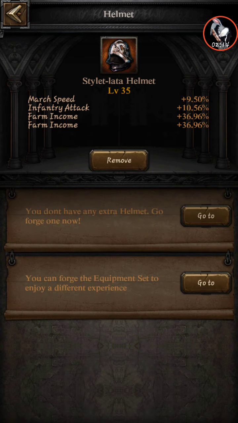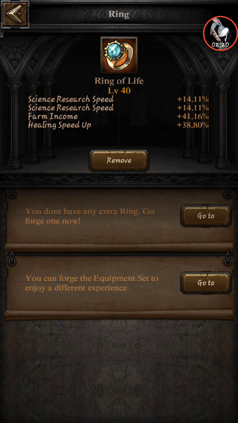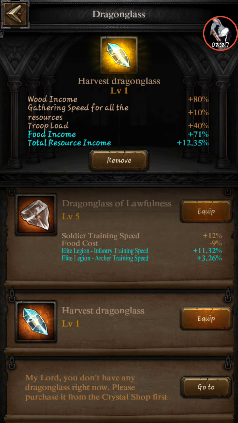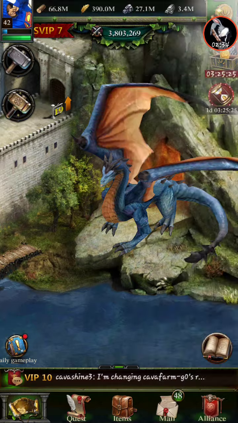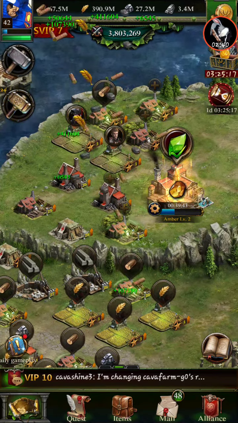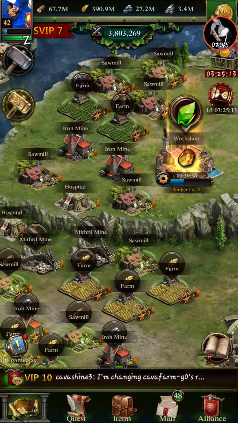Now, what he plans to do is take all this equipment and turn it from orange to gold so that it yields even more. But right now, everything that he's got is absolutely top of food income. It's the best that you can do for food income. He makes an amazing amount of food every hour. All of his food farms. See, he's even got his little heroes on his farms right there.